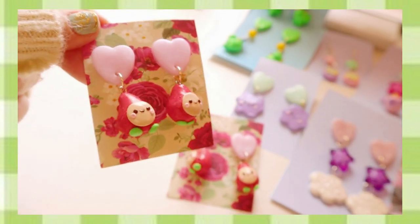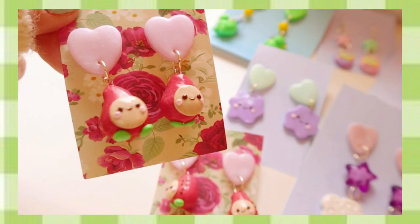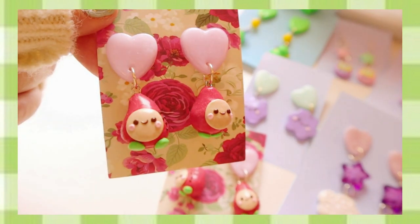I made some Tomodachi characters. So here's this little strawberry dude. I can't remember their names off the top of my head. I do apologize. But I do have two pairs of these and I think they're just so cute.